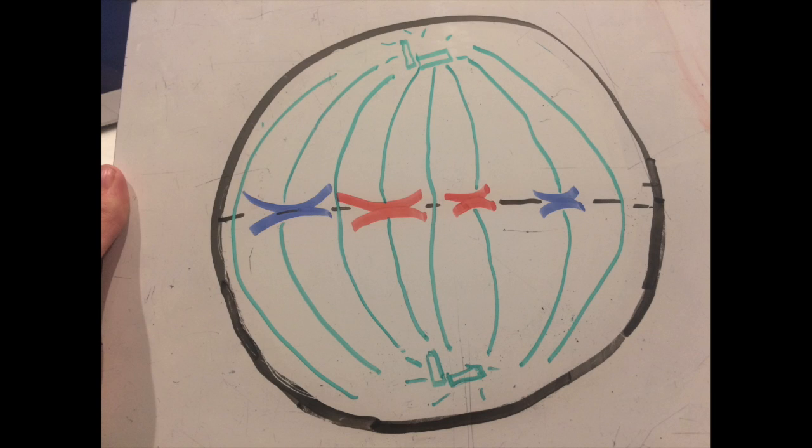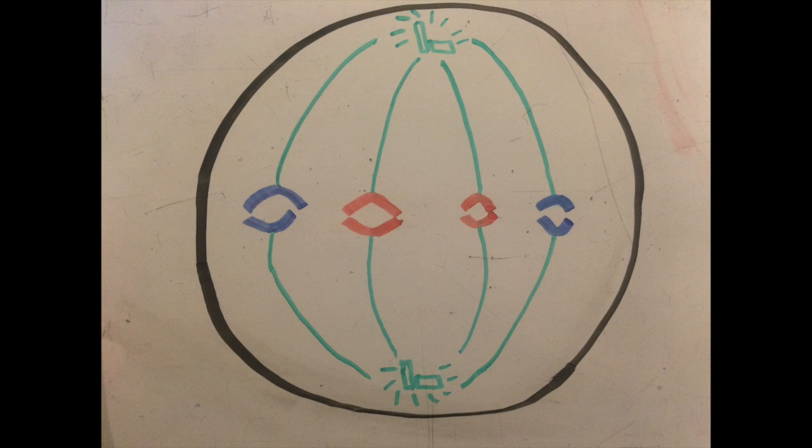Here we see the metaphase. The spindle fibers have pulled all of the chromosomes into the middle of the cell, and they have lined up randomly and single file along the equatorial plate. There is no rhyme or rhythm to how these cells line up. It is completely random. It is also important to note that the direction of the chromosomes is perpendicular to the direction of the poles. Once the metaphase is complete, we see the anaphase occur.